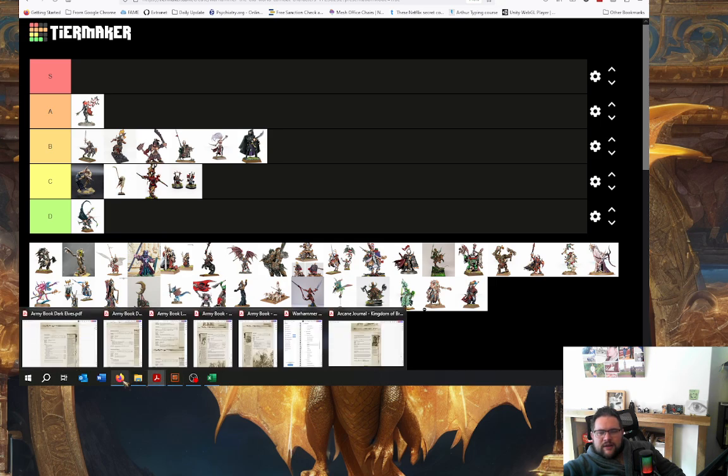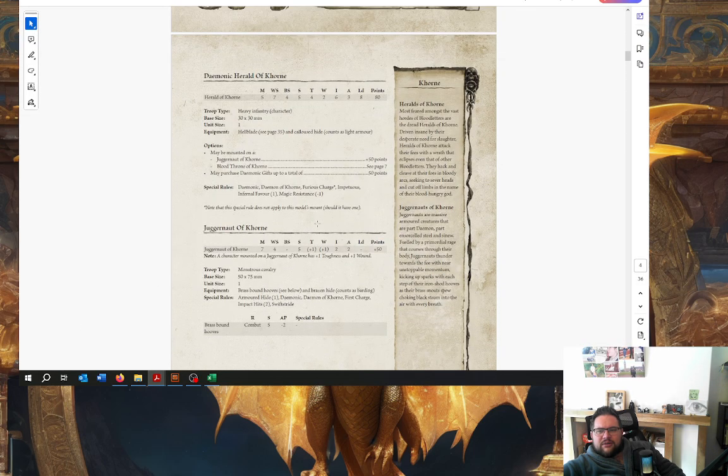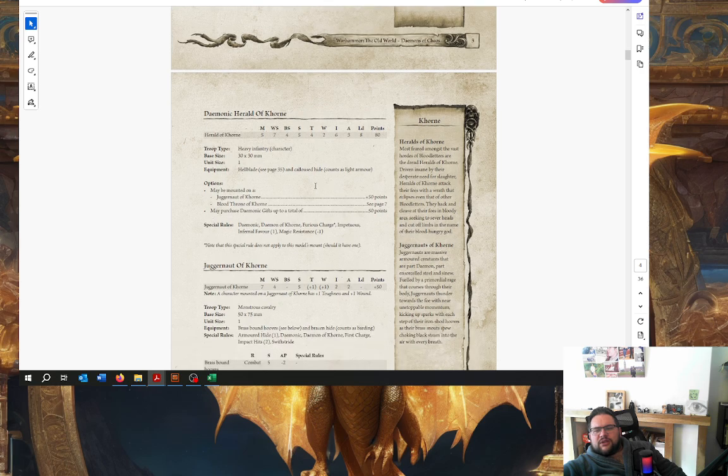Right, so that's the Dark Elves. Then we've got Demons. Now, the Heralds are all much of a muchness, really. So the Demonic Herald of Khorne has inbuilt Furious. In fact, all Khorne seem to have Furious Charge. She's got 4 attacks on the charge. She's got Impetuous, which is a bit of a downside.